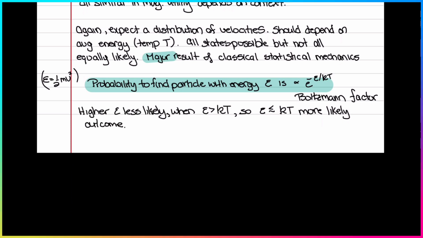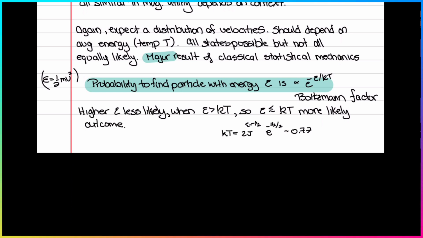if maybe you want to give some numbers, suppose kT is such that I just want to play with the math. Maybe kT is equal to 2, technically 2 joules. So then, if you have a particle that has a kinetic energy of 1/2 joule, then that's e to the negative 1/2 over 2, which is, negative 1/2 divided by 2. So that's about 0.77. Compared to if you had, so this is E equals 1/2.